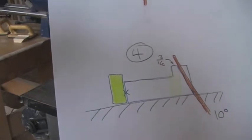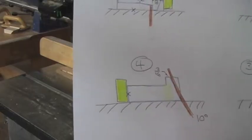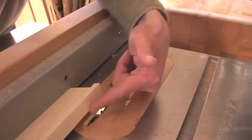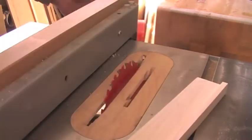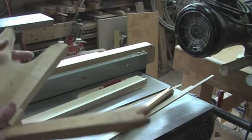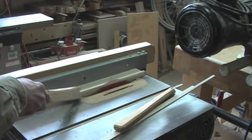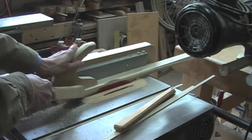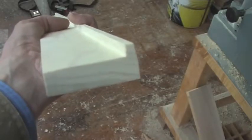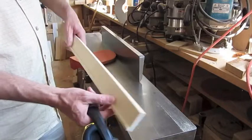On to the fourth cut. I'll set the blade to ten degrees. For this cut, the fence will be on the left-hand side of the blade. A good way to set the position of the fence is so that the blade will just catch the bottom edge of the wood. I'll tighten up the fence and check. With the fence on the left-hand side of the blade, I've got to have my guide sticks in the opposite hands as before. And there's our final profile — same as the drawing.